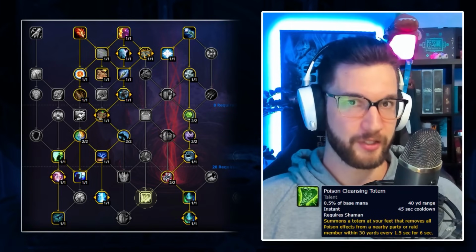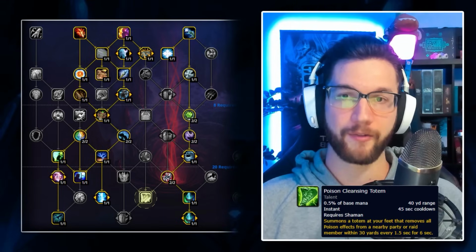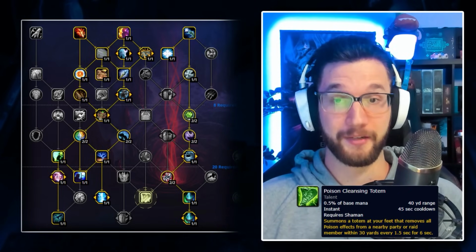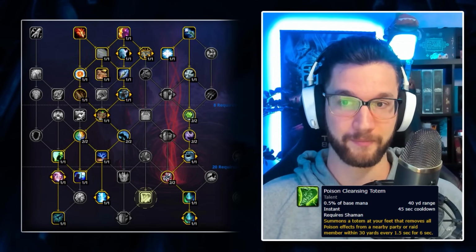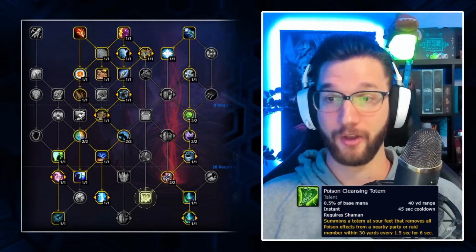Poison Cleansing Totem, mentioned this a little bit ago, but most helpful in dungeons like Waycrest Manor, Throne of Tides, and Everbloom for poison debuffs on tanks. It's also extremely strong in Afflicted weeks. It essentially makes the affix like nothing if you have a shaman in your group with Poison Cleansing Totem and Cleanse Spirit. So very good for that.